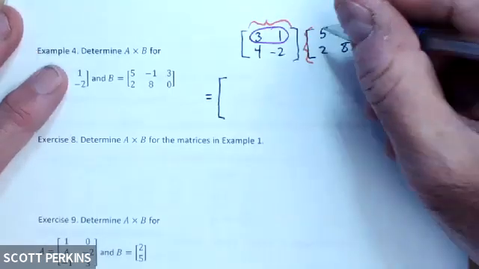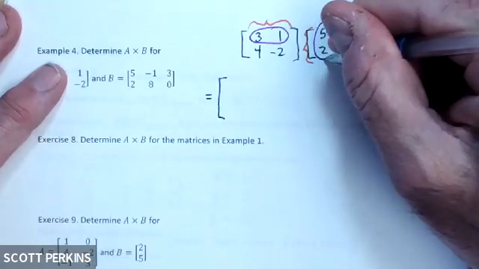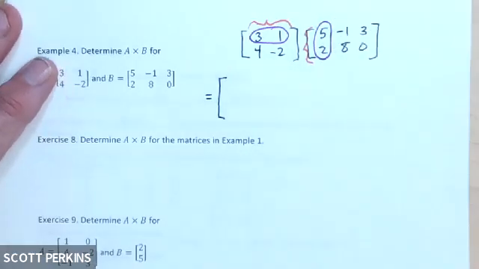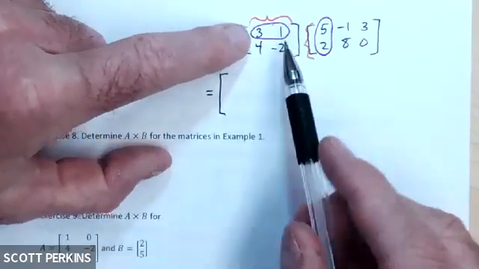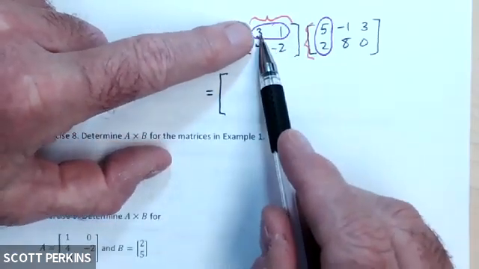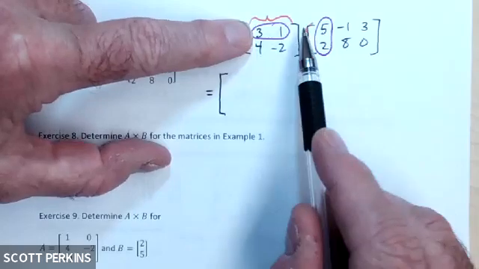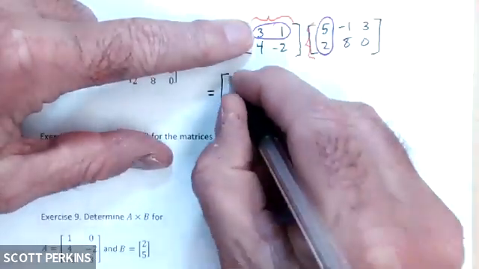So I'm just going to circle the first one. So we're going to multiply by this first column. I'm going to take the 3 and the 1 of the first matrix, and I'm going to multiply it by the 5 and the 2. Now I'm doing a lot of writing. If you don't see where these numbers come from, let me know. But here's what we do. We're just going to follow like this. I'm going to take the 3 times the 5. So 3 times 5 is 15.